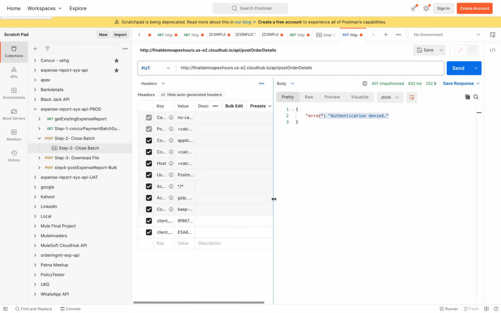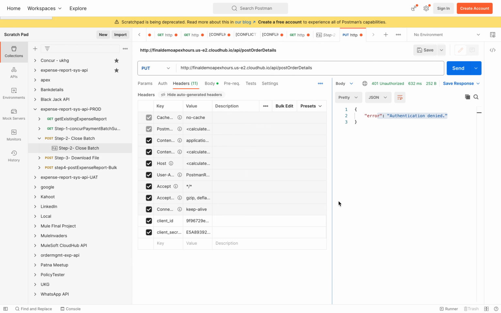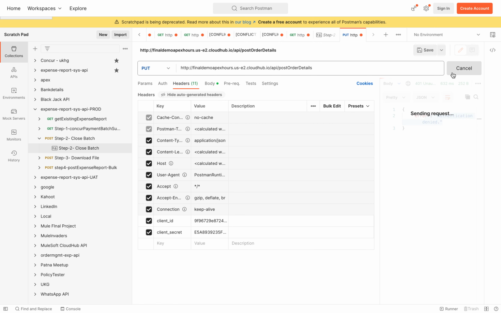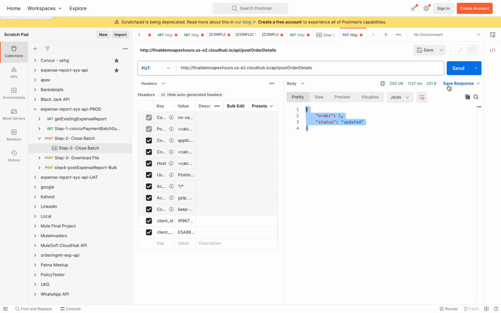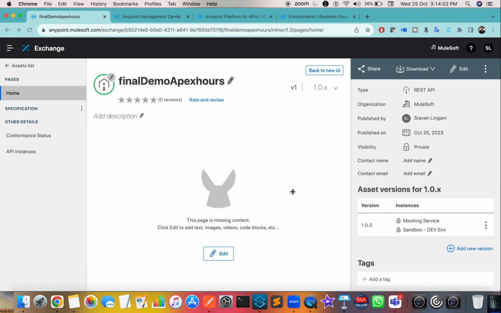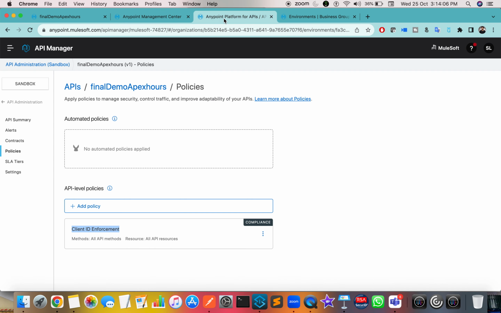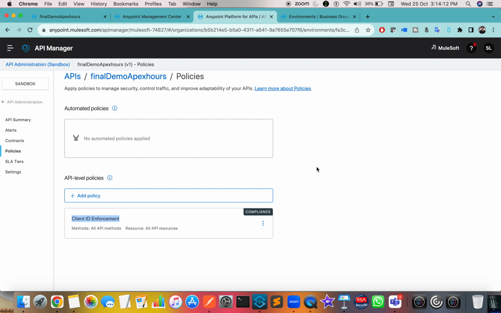Because you are using the client_id and secret that you got from Exchange, when you send the request, you will get a success response. Can you see? And if you uncheck these, not using the authentication details, only the consumer who has these authentication details will be able to access your APIs. This is the beauty of applying policies, and you have seen how simple it is. I haven't written any lines of code, and if I want to apply new policies or edit policies, I am not going to deploy my application again and again. It is automatically applied with the help of this API ID.